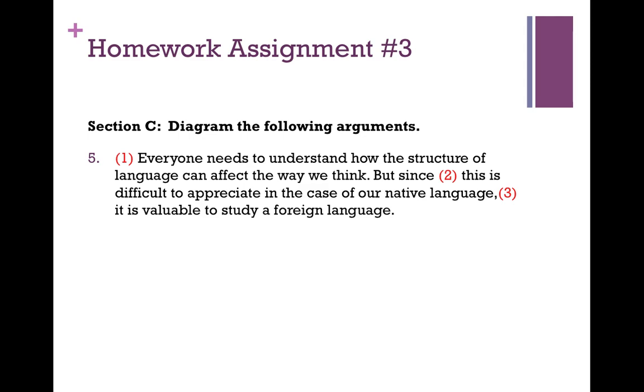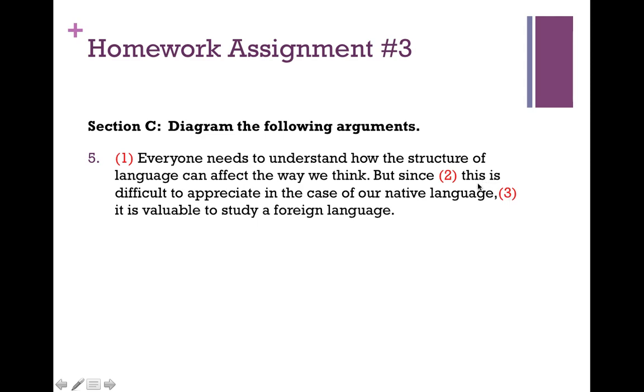Well, I just kind of gave it away a little bit, but 3 seems like it's the conclusion of what's being delivered here. Now, we have an indicator word up here at the start of the second sentence: but since this is difficult to appreciate in the case of our native language, it is valuable. So we know that number 2 is going to be a proposition in support of 3. This is difficult to appreciate in the case of our native language, therefore it is valuable to study a foreign language. Well, that right there, it doesn't seem like it's really doing much to support 3.